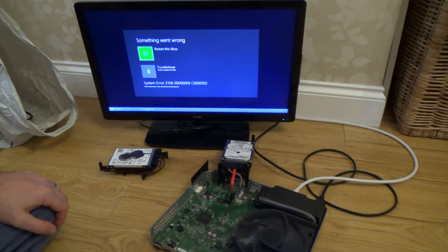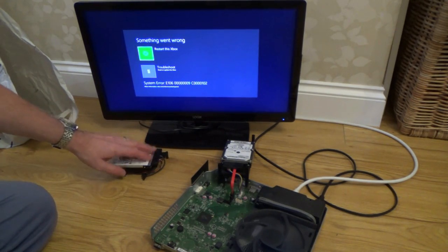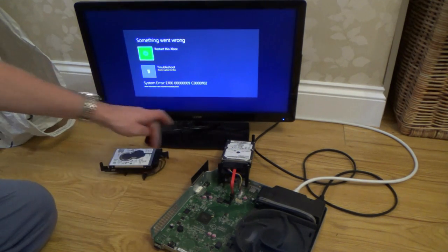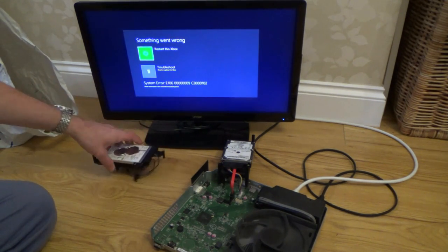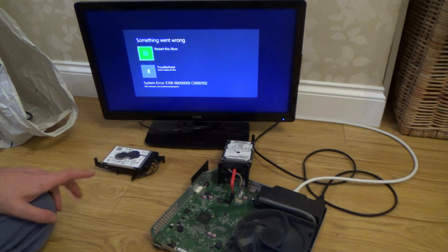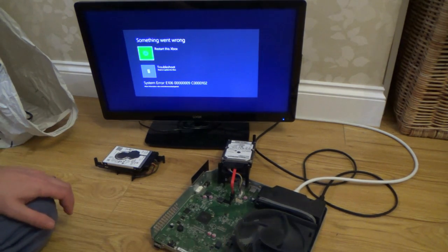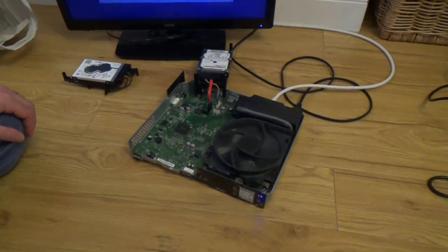Right, so hard drive problem. Okay, what I'm going to do is get this out of the caddy and then put this one in here. Obviously, if it's not working, it means then that the cables here are faulty, but they all look absolutely perfect. So, a bit of a boring one, if I'm honest with you. But I'll tell you what, let's see, does the sync button now work? Yeah, look, can you see it's blinking? No, you can't, can you? Sorry. There you go. Right, well, at least that button's fixed.